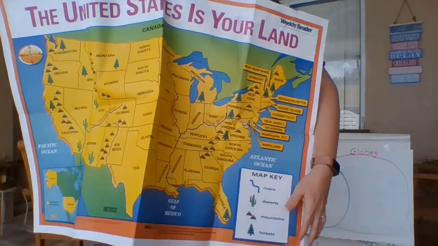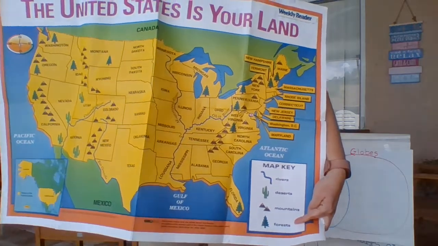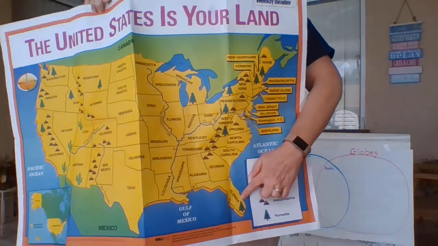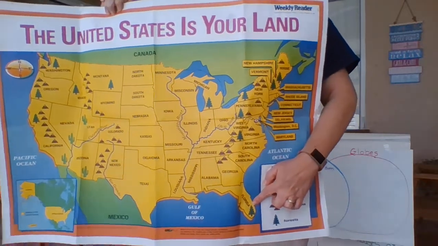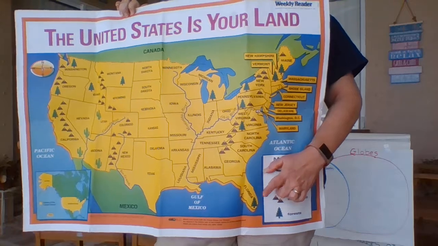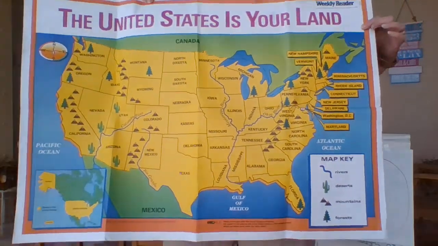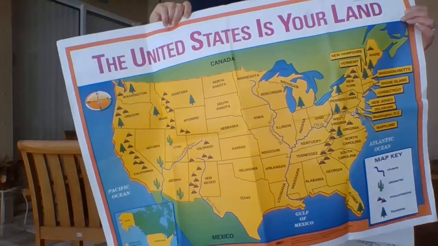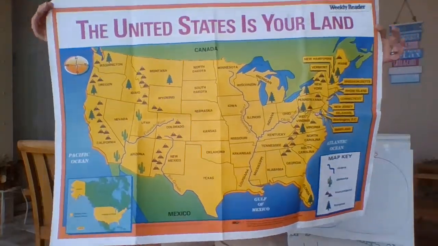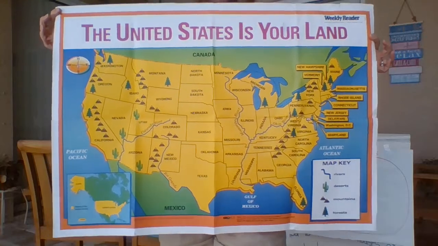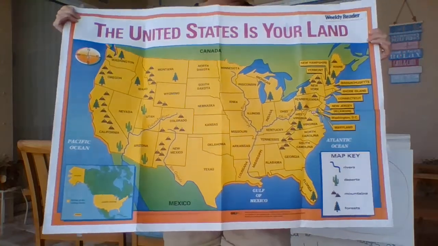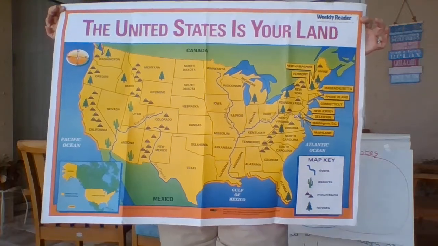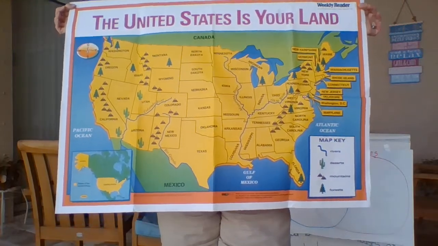And then I also see down here that there is a picture of a tree that represents a forest. I can see an example of that right here in our state of Florida. That's the Everglades National Forest that's down there. So that is an area, and we see them all around, that there are forests here. So this is a map. Again, it is two-dimensional, it's paper-based, it's flat, and it shows a specific section of where you are looking at. It could be anywhere in the world.